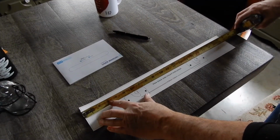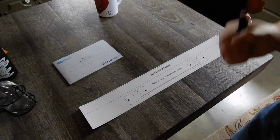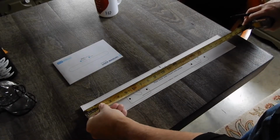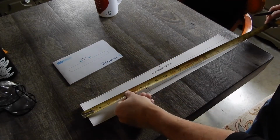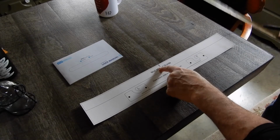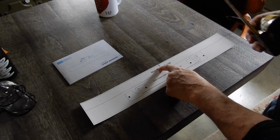Okay, when I measure it, it comes out to 20 inches and 13 sixteenths. So what I'll do is I'll calculate what's the center when I have 20 and 13 sixteenths. So you take the total width and you divide it by 2, and what I do is I take the big numbers. So once again, this was 20 and 13 sixteenths. I split the 20 in half, which would give me 10, add another 1/4 of an inch, which gives you a half, and then you add another 1/8 of an inch, that gives you 3/4, and then a little bit beyond that.